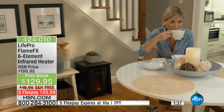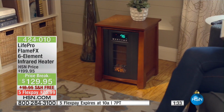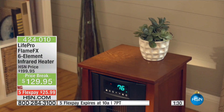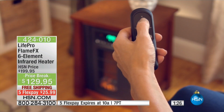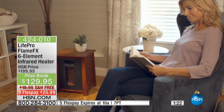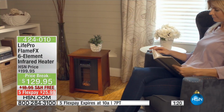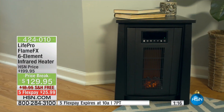And we all know, whether you live in Minneapolis or the Pacific Northwest or you're up in Maine or New England, even if you're in the Sun Belt, it's great for things like your patio. Or if you are living up north, you know it's coming. There's no avoiding the fact that winter is absolutely going to be coming. And I know that you're going to love it. If you don't love it, I want you to send it back, because this would just continue to pay for itself time and time again.